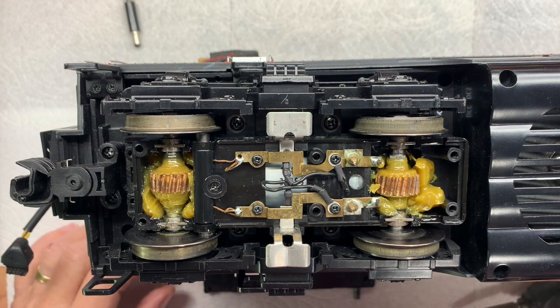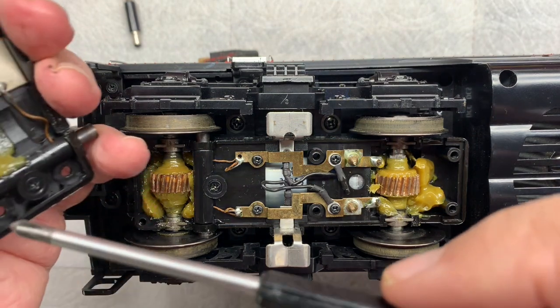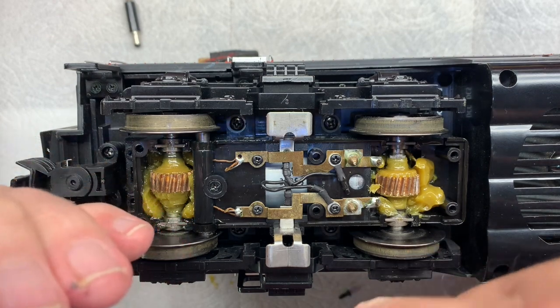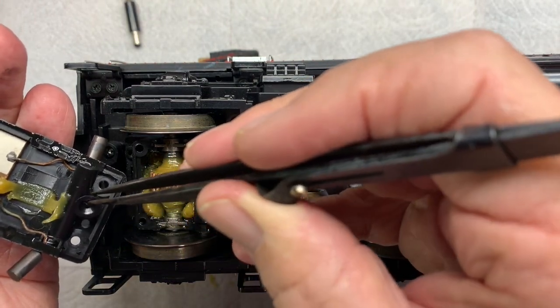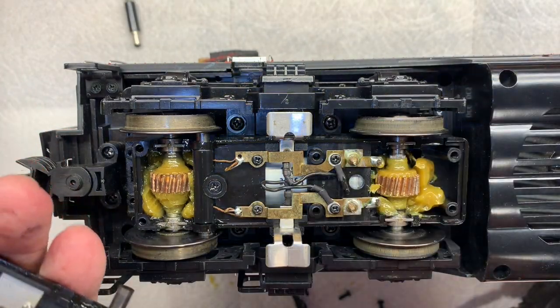One of the things that I've noticed about this particular truck is that it seems to be really well built, with very heavy brass drive gears on the axle, fairly large components, and lots of grease installed at the factory. First thing we're going to do here is remove this particular screw from the base plate. Take a pair of tweezers and remove sort of the guard over the springs and the plungers.